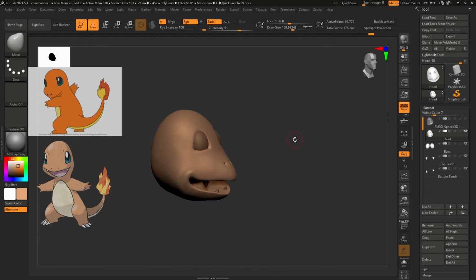I don't know. I can't get around that everything always looks creepy. I'm incapable of making a non-creepy looking Charmander or any Pokemon.